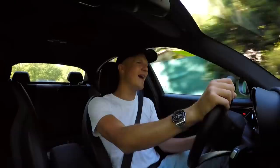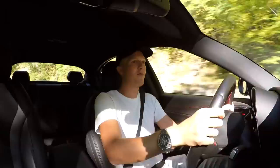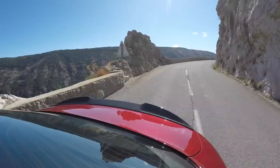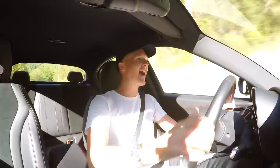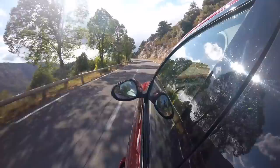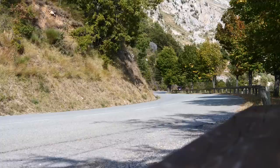Look, I'm just flowing along this road talking to you guys and having so much fun, and it feels so composed. It can step out on you when you force it to, but it's just a sports car - honestly, it's a sports car, not a sports saloon. It's amazing they've been able to do that. If I was to own this car - and you know what, I would honestly consider owning it - it's a little bit too expensive for me right now. But if this was 45 grand on the used market rather than 55, I think I'd be hard pressed not to run to the bank and go buy one.